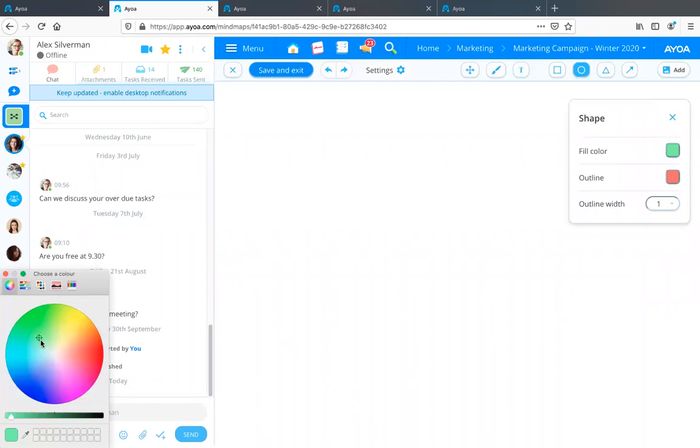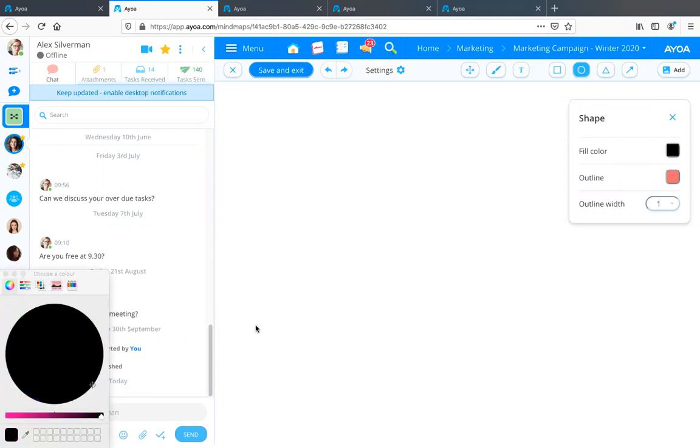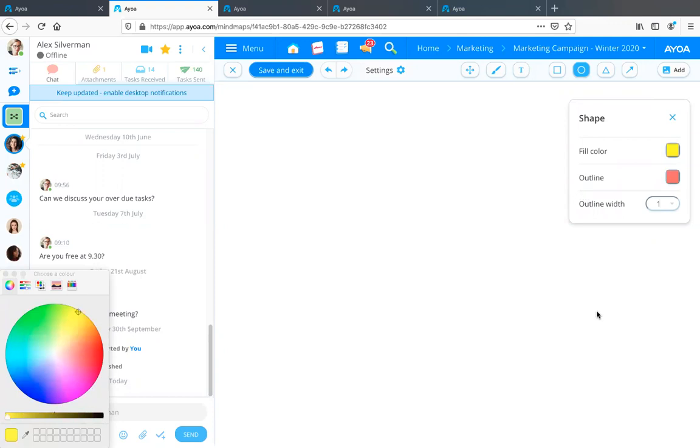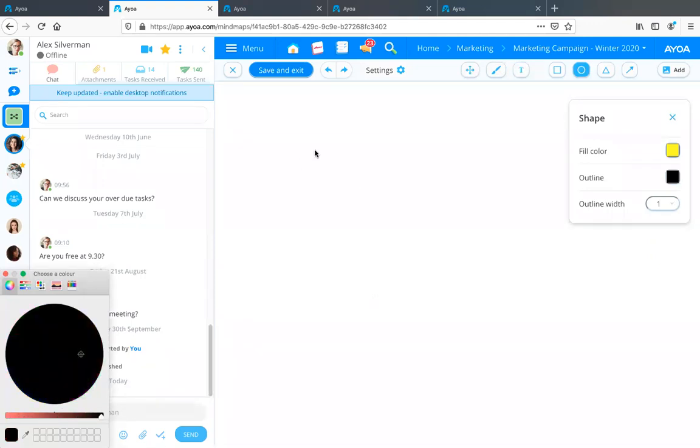And let's see if we can make a slightly less rubbish picture. You can play around with the outline as well, make that thinner or thicker.